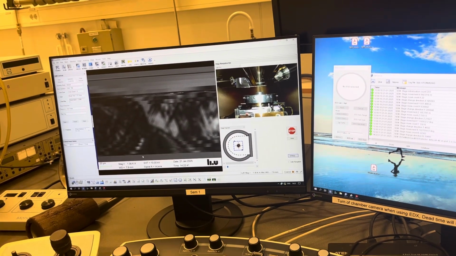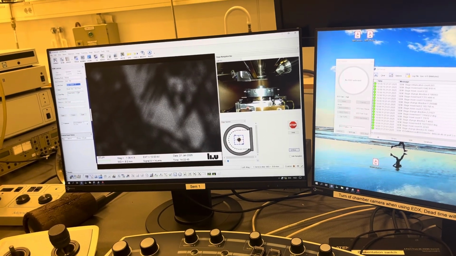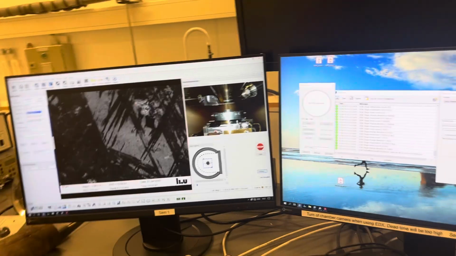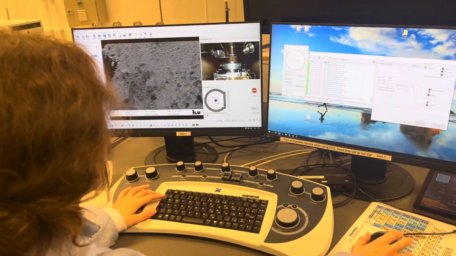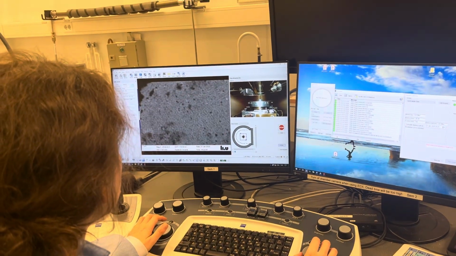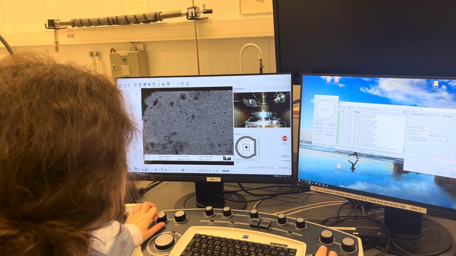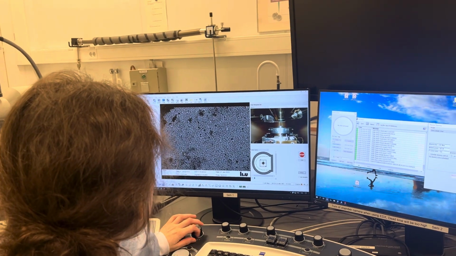So first I will go just to normal imaging mode, and I will do alignment normally using in-lens detector. As you can see, BSD. After you inserted BSD, you need to realign the image because BSD introduces additional stigmatism.